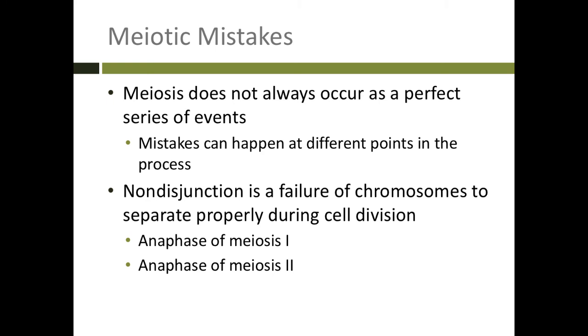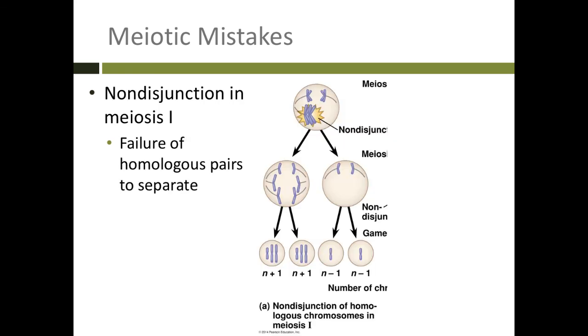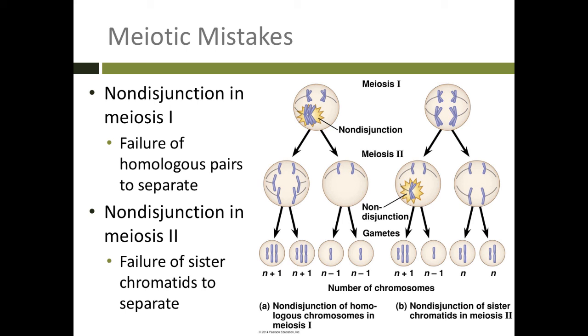This process, like all biological processes, sometimes doesn't happen perfectly. One of the most common mistakes is non-disjunction of the chromosomes. This is when the chromosomes don't separate properly. This can happen in anaphase 1, when the homologous chromosomes are being separated, or during anaphase 2, when the sister chromatids are being separated. If a non-disjunction event happens in meiosis I, all 4 gametes will have the wrong number of chromosomes. 50% of them will have an extra chromosome, and 50% are going to be missing one chromosome.